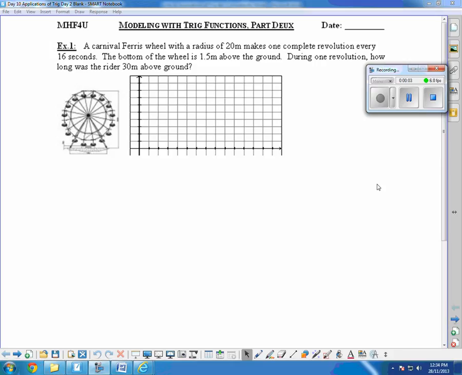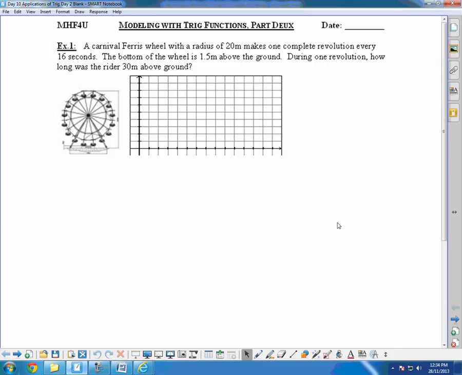Okay, so now what we're going to do is look at one of my favorite questions about a Ferris wheel. It's interesting to start thinking about the fact that things that go around in a circle can be modeled with a trig function. Often, we see the trig function as moving forward in a nice little wave function, but it's all based on going around a circle. So we've been studying the angles going around a circle, all the way to 360, and of course, it translates to a sine curve, but we often don't really think about that.